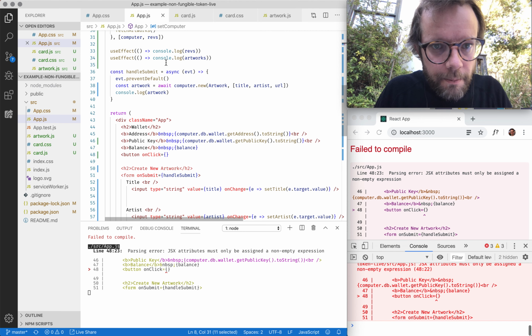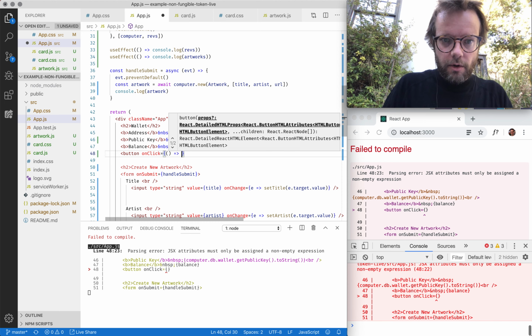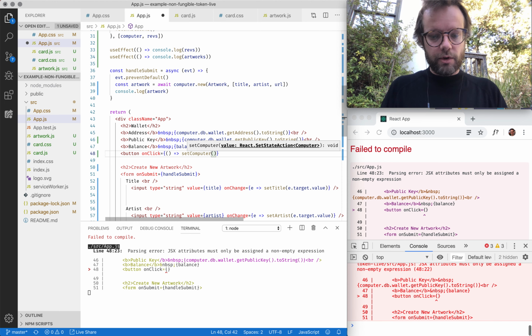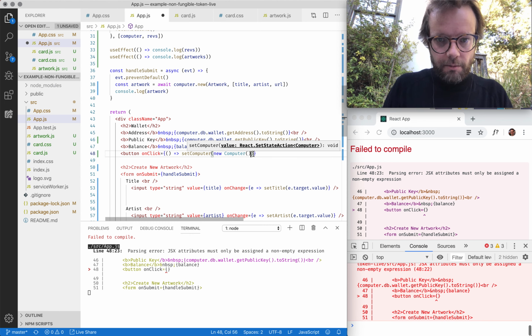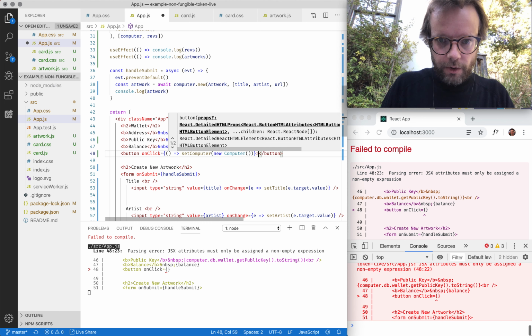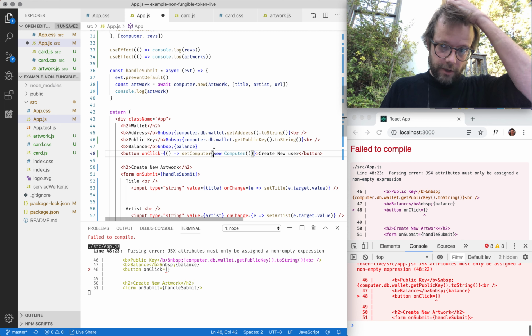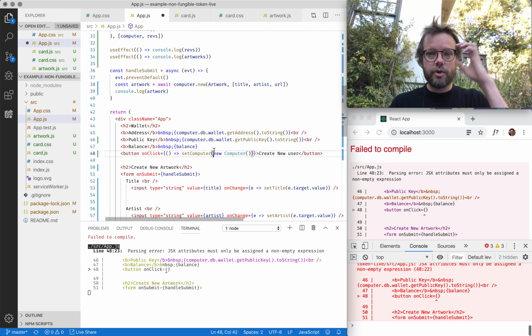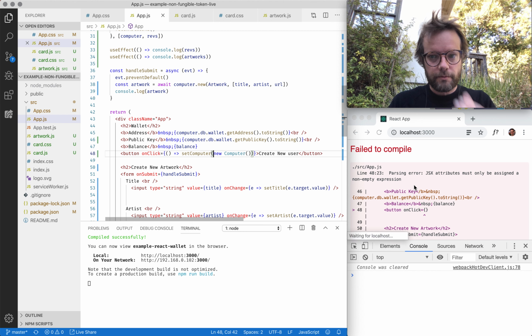On click, all that we do is we set the computer variable to a new Bitcoin computer instance. If you don't pass anything into the parentheses here, then it will just generate a new Bitcoin computer instance from random.